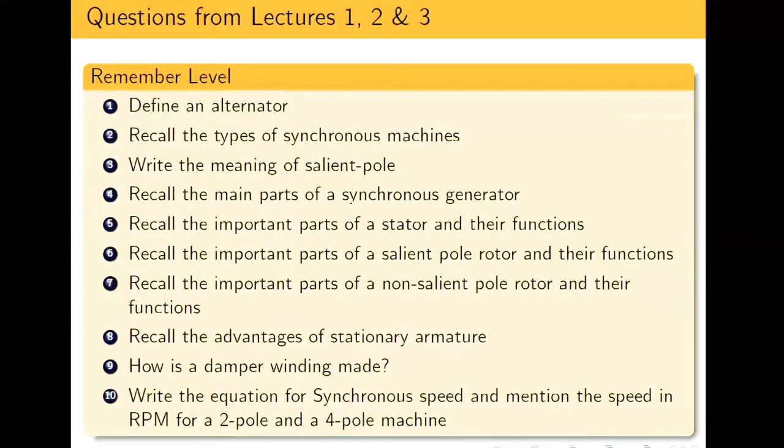You can scan your answer sheets, and you can take it as an assignment. Scan your answer sheets and send it to me. Can you do that? All of you? What is the time required for this? Sir, next Monday.